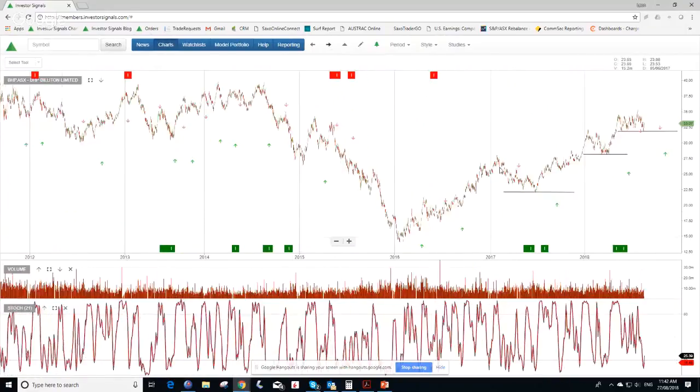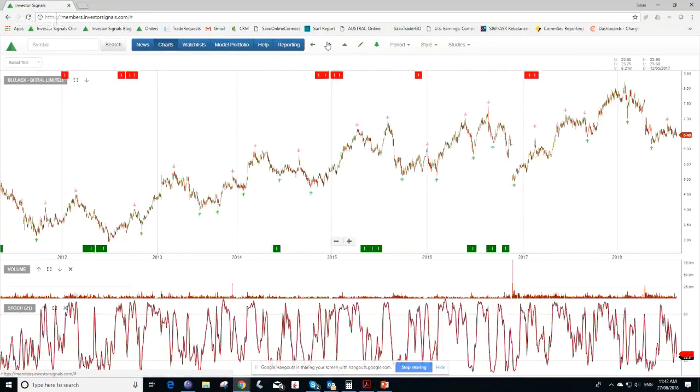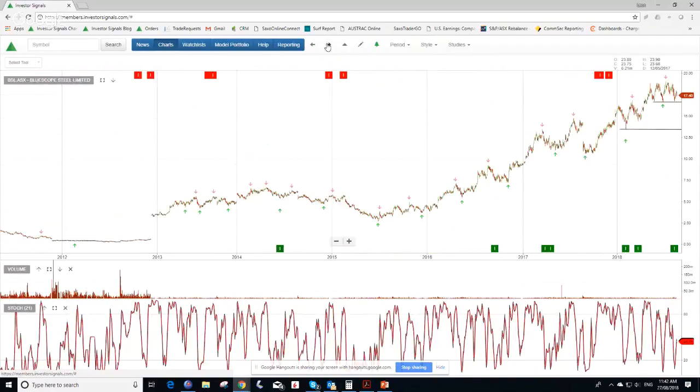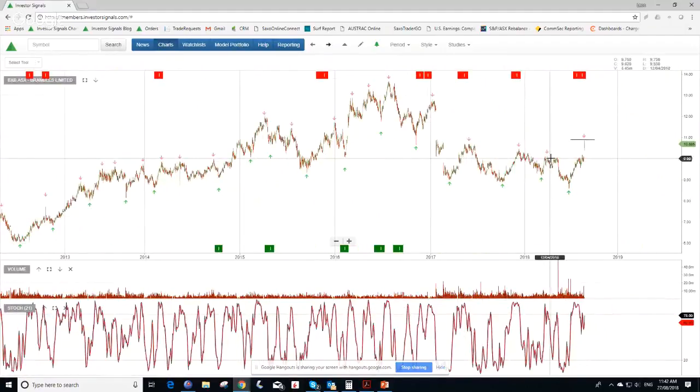Now, BHP, this makes it onto the high conviction list. I think oil prices stay well supported. Iron ore looks okay. It's around this mid-60s an ounce. So I think BHP can push back up to around $35. Boral, I think there's risks there to the downside. Bank of Queensland, we've covered the regionals. So Brambles, this was one that I chatted about.